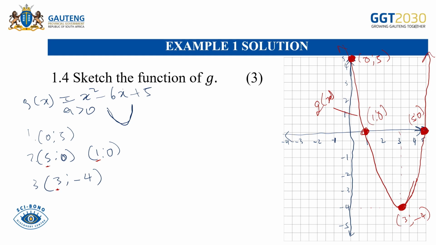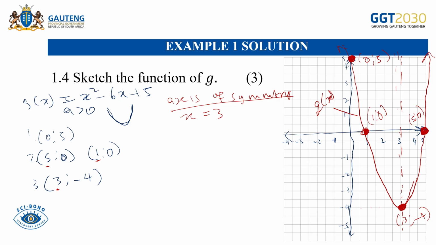Right? So if they ask you to find the axis of symmetry of this graph, your axis of symmetry is going to be at positive 3, right? The equation of the line of the axis of symmetry is going to be x = 3, right? This is the line of the axis of symmetry, where it cuts the graph into 2 equal halves.